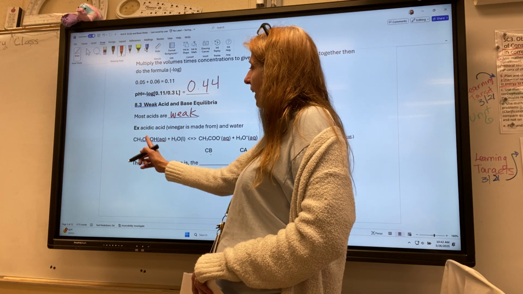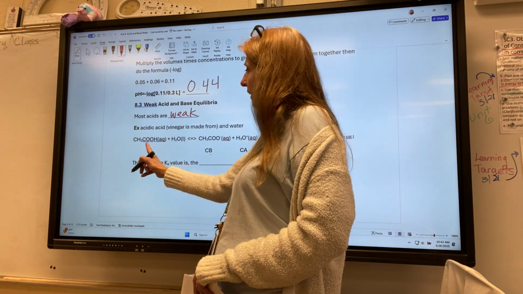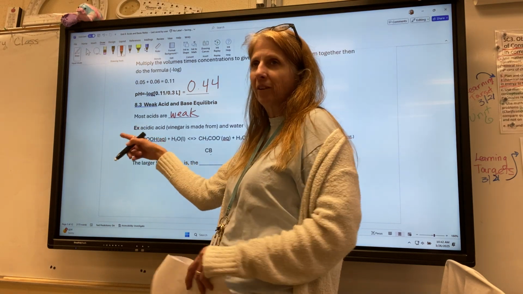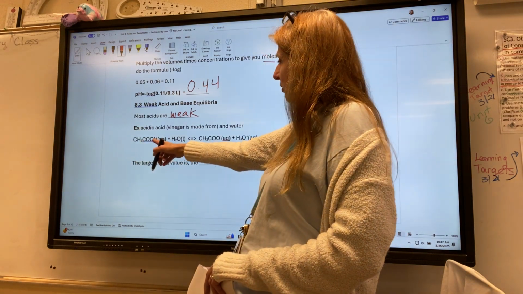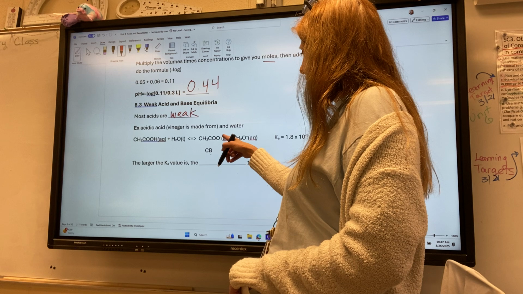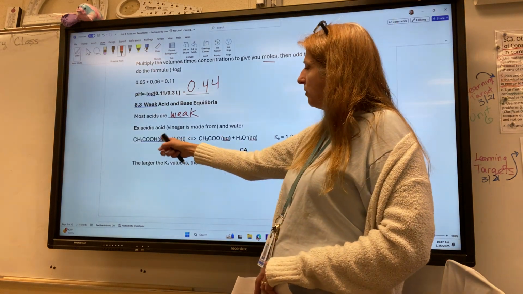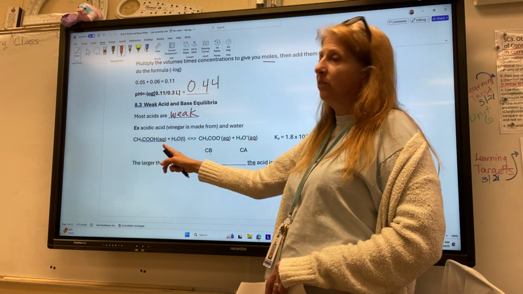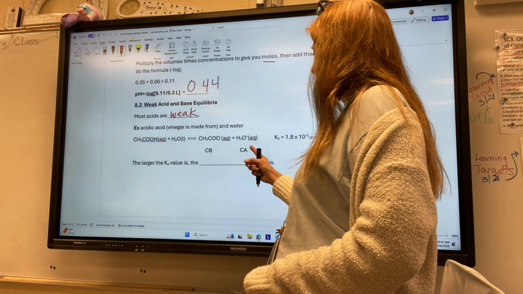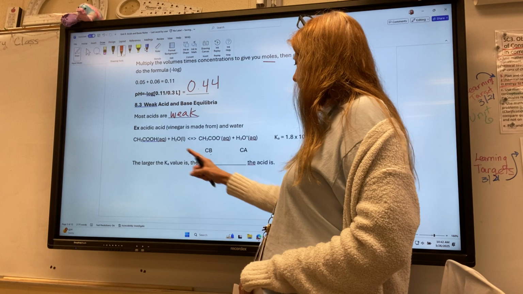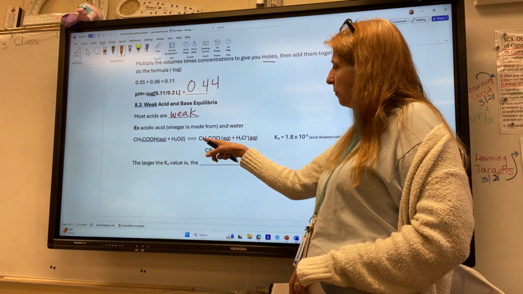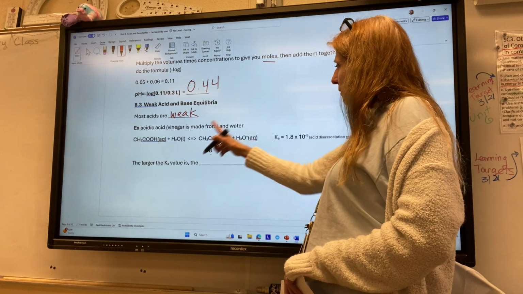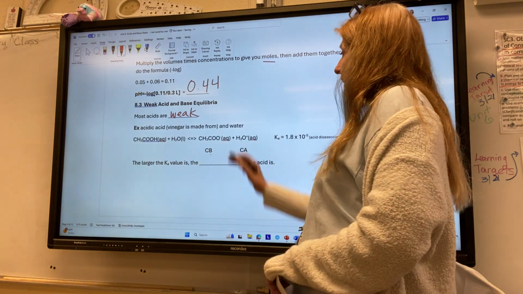Now this is an organic acid, it says Cu. Organic acids are going to have that Cu in it. They're not just cool, they're Cu. That's how you remember it. So there's our Cu. It lost its H, there's its conjugate base. So that means this was the acid. That means water was acting as a base, and its conjugate acid is always whatever the base is plus the H. That one is going to lose the H, that one's going to get the H. So you need to be able to understand equations like that and label them.